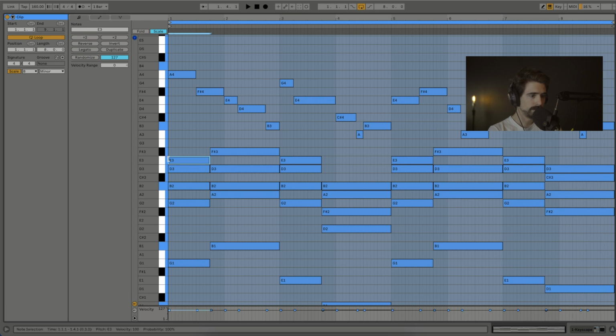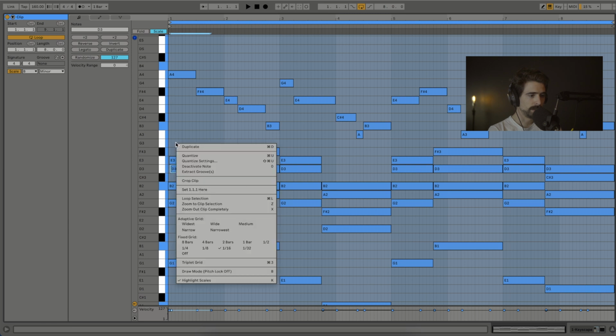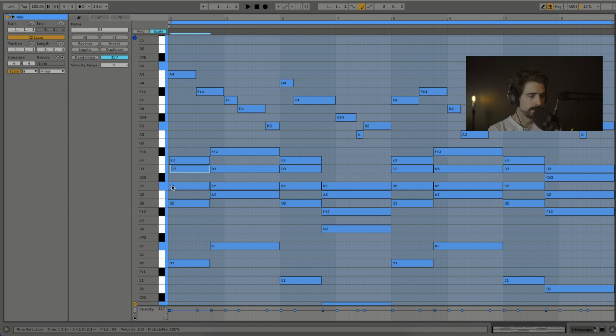Now the next thing I can do is strum these chords out. All you have to do is just move them a little bit. And I find this easier with the grid off because it's not going to snap to the grid. So if I just go in here and move them a little bit. Usually I'll keep the bass note 100% on, maybe slightly off, just so we have a little bit of a guide there.